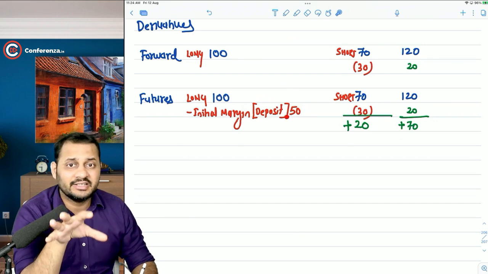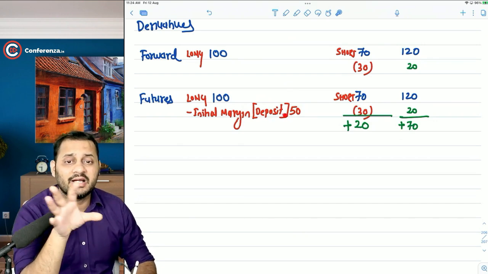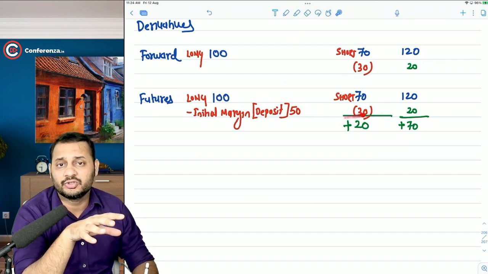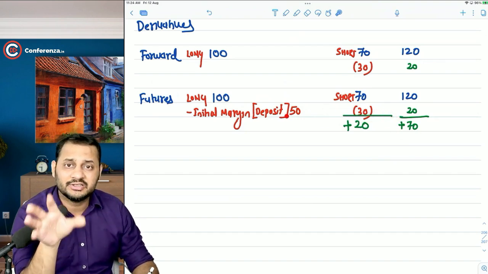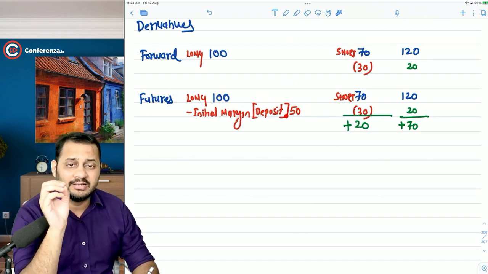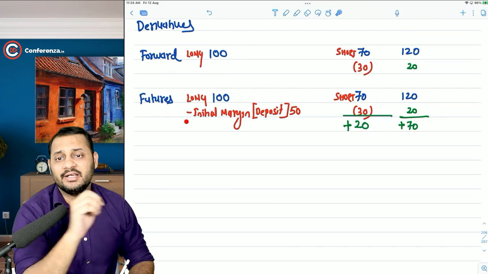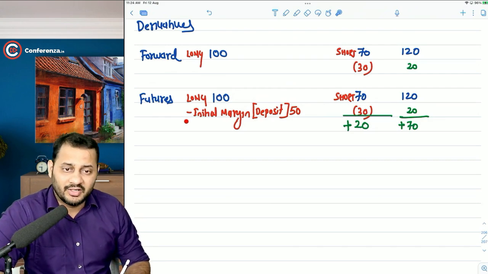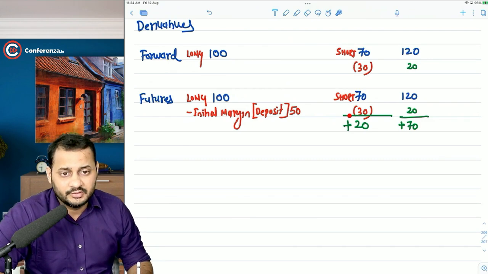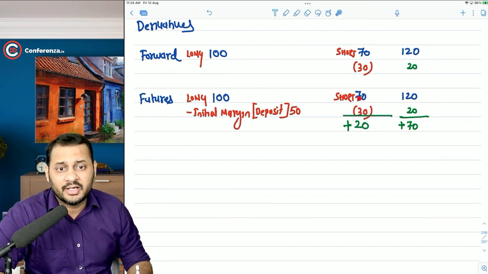So they are adjusted in the margin account, and you keep the margin account at any point of time higher than the possible loss or gain. So the balance in the margin account will be higher at all points of time. And that's why the risk of default is not there in the futures. But one thing is for sure, the loss can happen. There can be a loss if the market does not go according to your expectation.